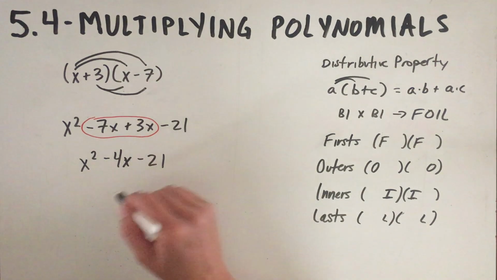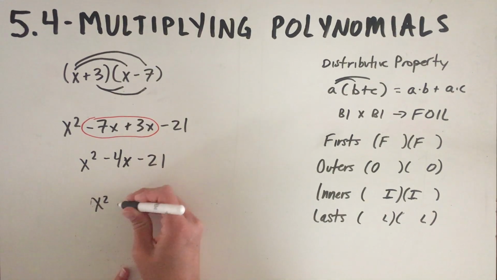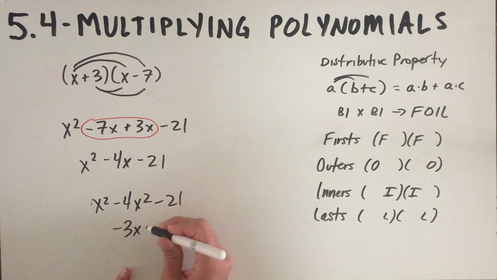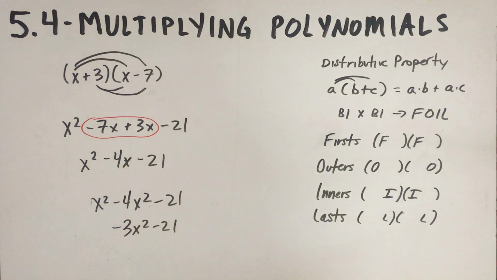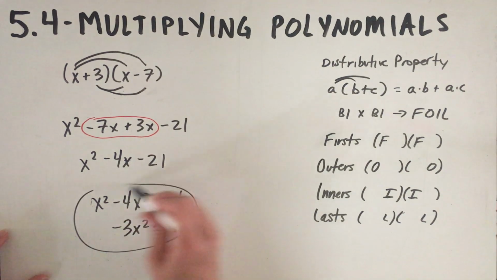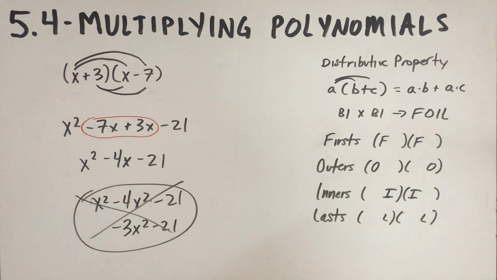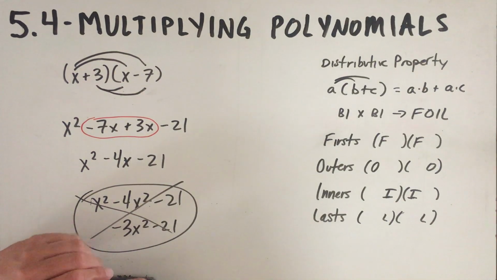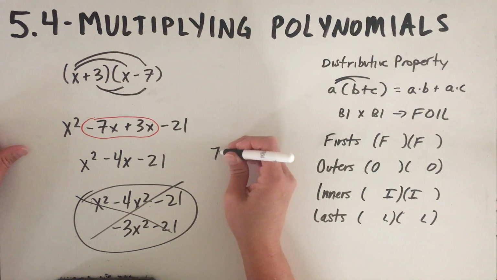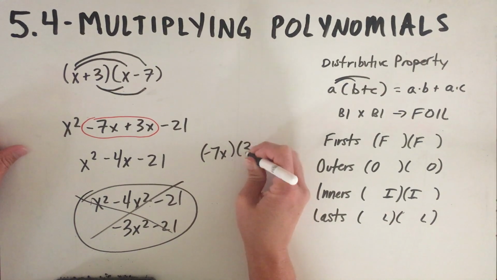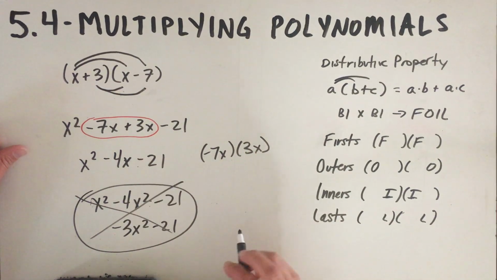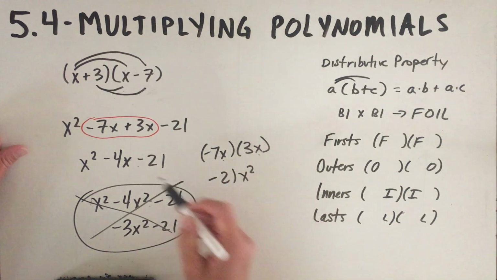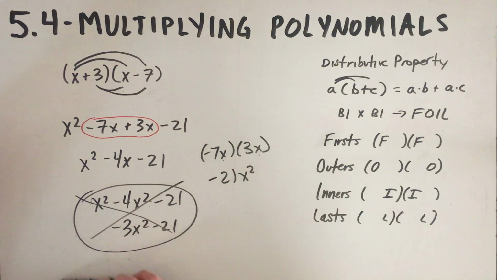So the mistake that people will make here is they'll say, oh, that's x squared minus 4x squared minus 21, and then they'll be like, oh my gosh, those can go together too. And then you end up with some funky thing like this. This is totally wrong, because when we combine like terms, we combine their coefficients, not their exponents. Why aren't we combining their exponents? Because they're not related through multiplication. -7x times 3x is different than -7x plus 3x. This would give me a -21, and an x times an x, I would say x squared. Totally different than adding them.